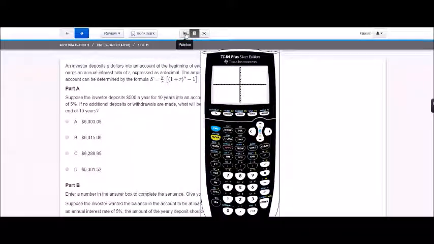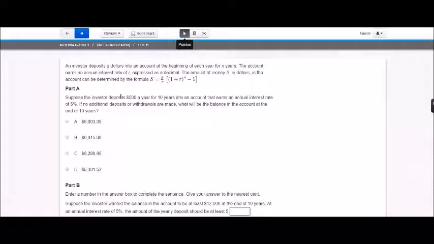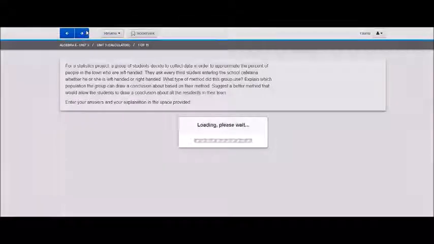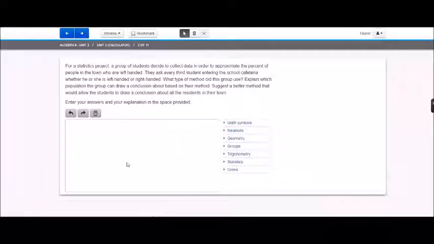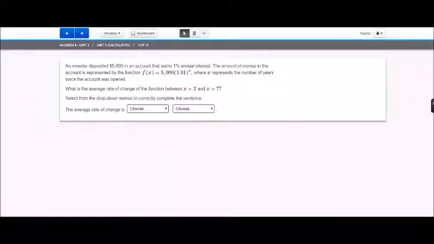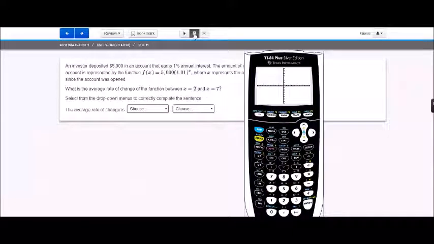Then on your PARCC testing, if you want to skip a question, you can just bookmark it and come back to it later, right? I've got my space to put in any work I want to show. If I want to bookmark it, come back to it later, right? Let's say I have a function, I want to type the graph into my calculator. I'll press my calculator button, and then all the same buttons you've been using in class.